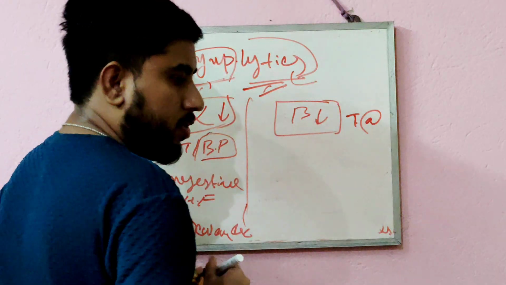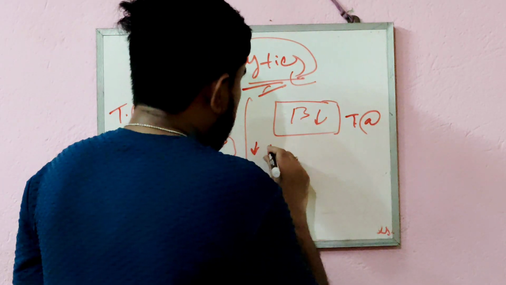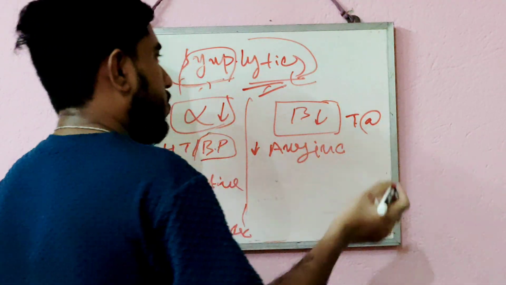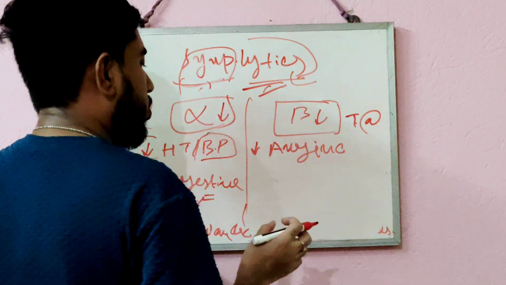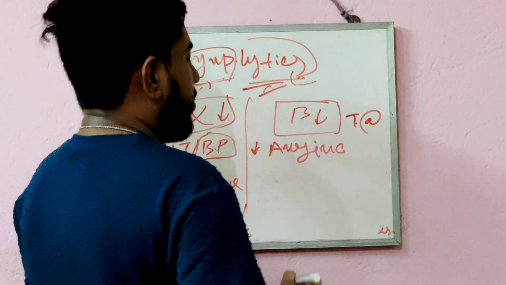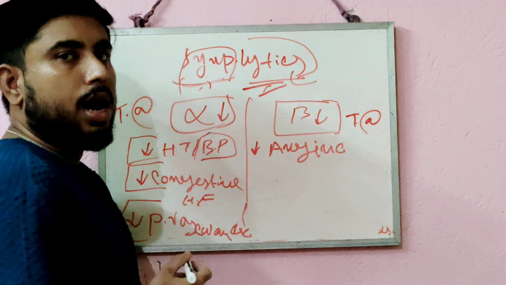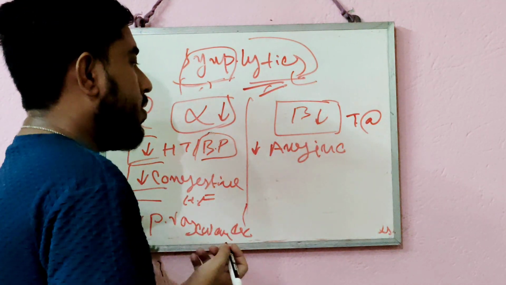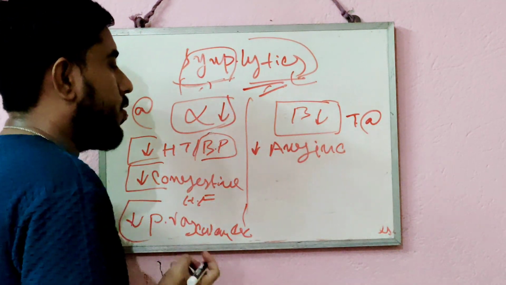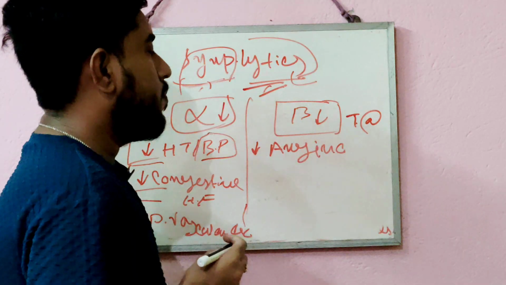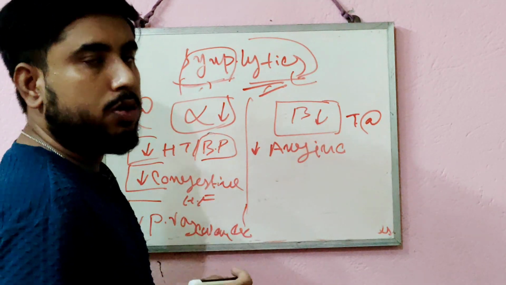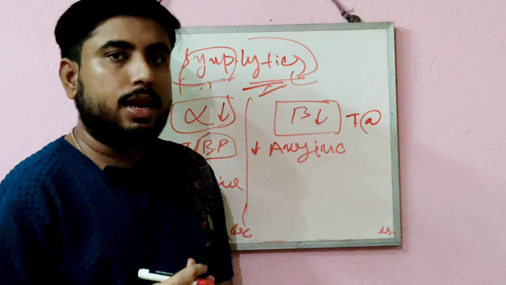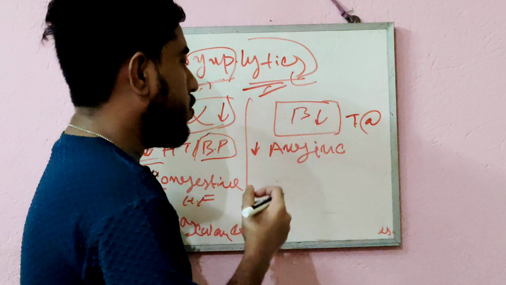So what are their therapeutic effects? They are used in treating angina pectoris. What is angina pectoris? We are going to discuss that in upcoming classes when we discuss specific drugs. Just remember, angina is a disease when our heart is not getting a sufficient amount of oxygen. And we all know blood is the provider of oxygen to the heart, so blood will carry the oxygen and that will reach the heart.